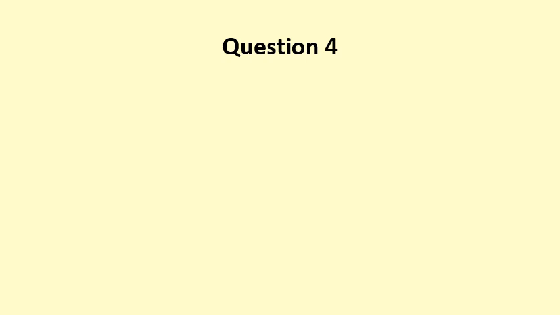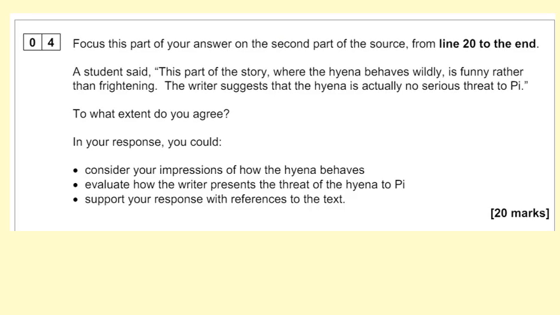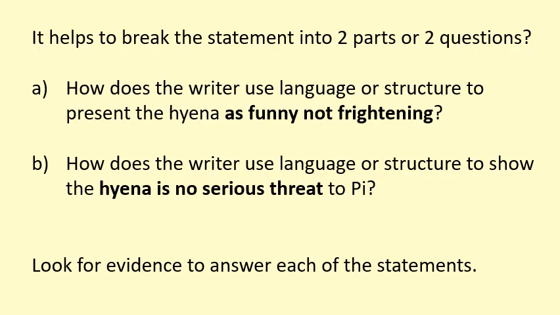Okay, we're on question four then. And question four is like that. The student said this part of the story where the hyena behaves wildly is funny rather than frightening. The writer suggests the hyena is no serious threat to Pi. To what extent do you agree? Okay, like I say, 20 marks here. Absolutely critical. You spend at least 25 minutes on it. You might break the statement into two parts.